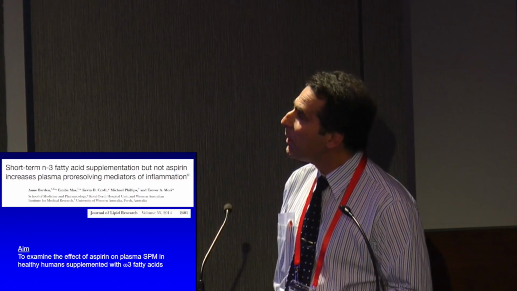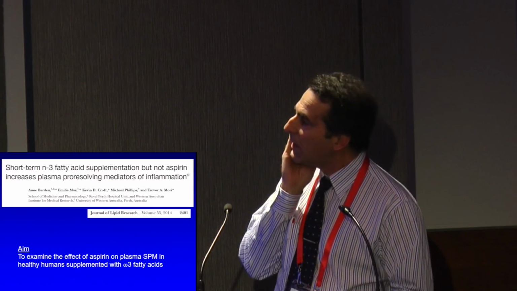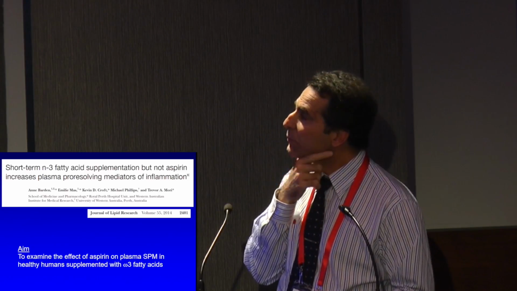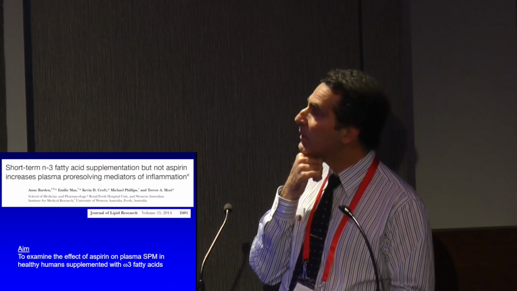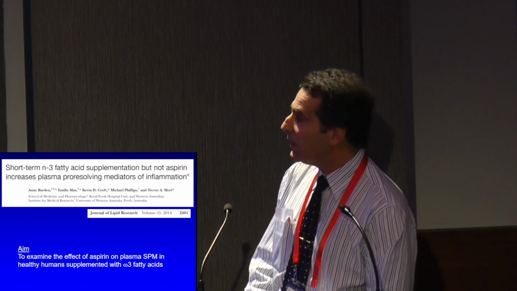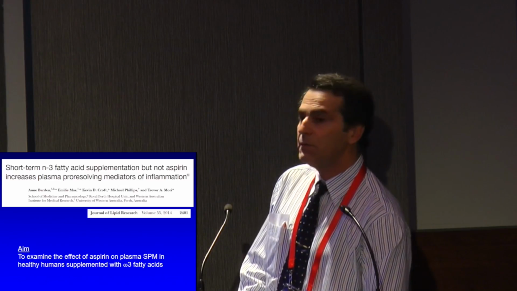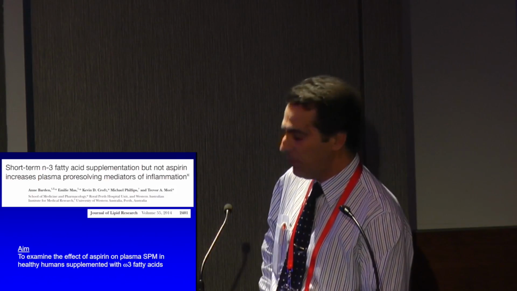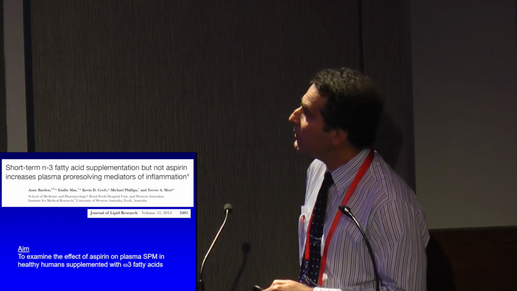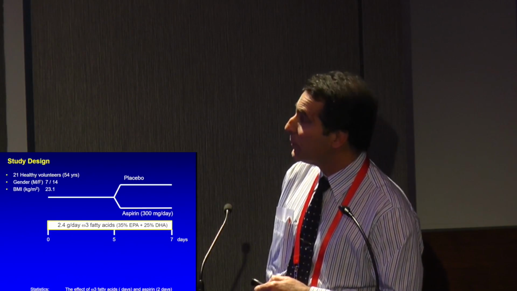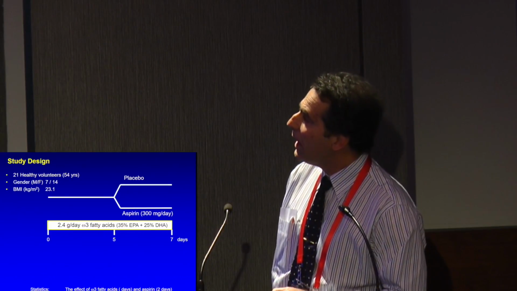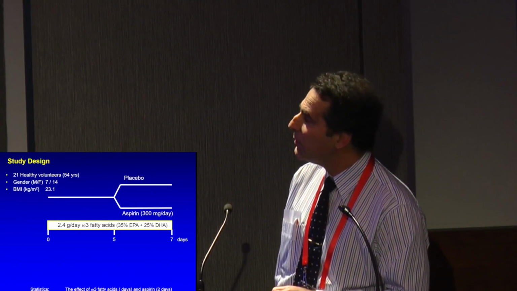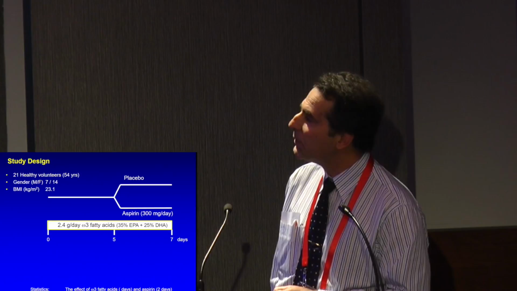This was the first of our papers. And in fact, to give you an idea how relatively new this field is, this paper here was actually the first to report in human plasma a series of resolvins. Other people had identified several of the resolvins, and we were the first essentially to describe a whole series of them. So what did we do? We took, in this very simple study, 21 healthy volunteers, and we put them for 7 days on a relatively, well, I was going to say low dose, moderate dose of N3 fatty acids, 2.4 grams per day.